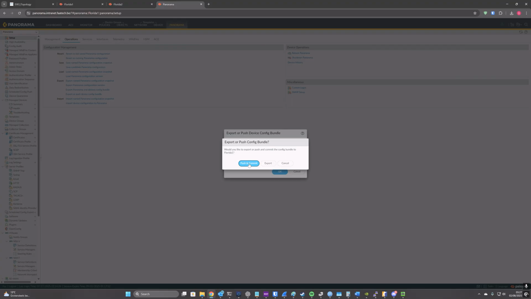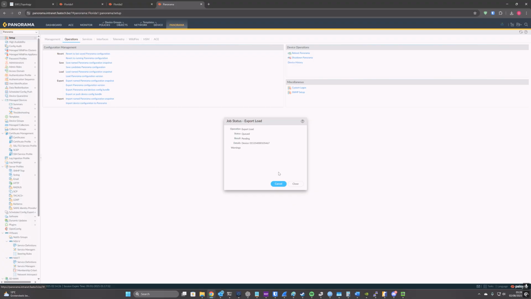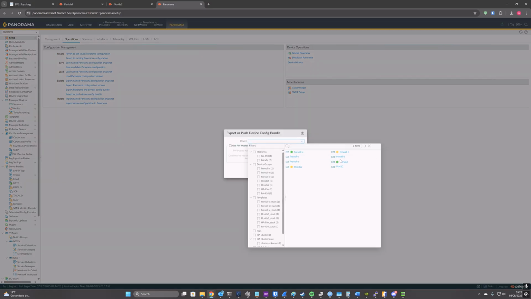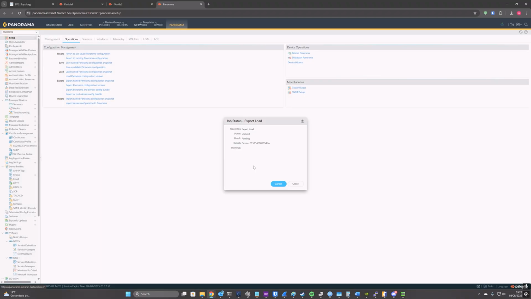What this will do is remove the local configuration on the firewall and push the Panorama configuration to the firewall. So click push and commit. And let's do this again for the second firewall, Florida 2, this one, press OK, push and commit.